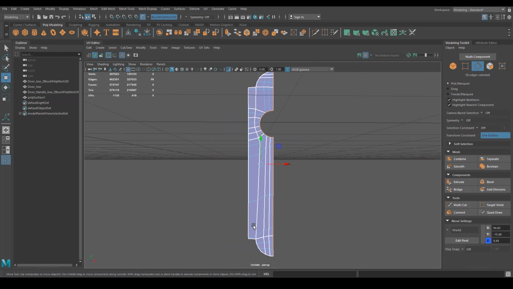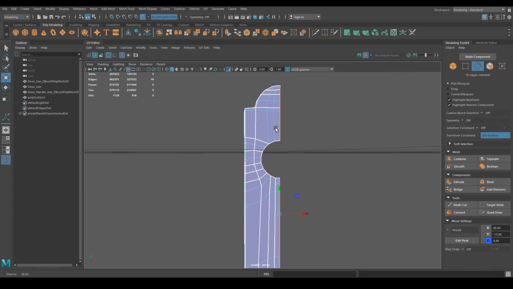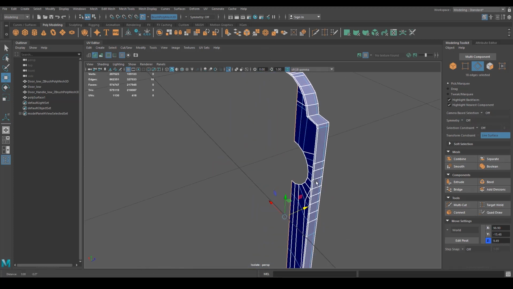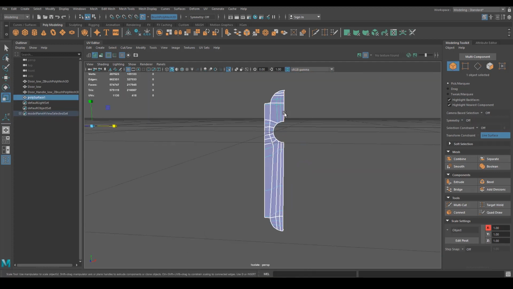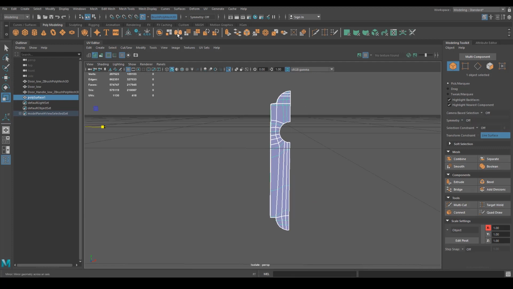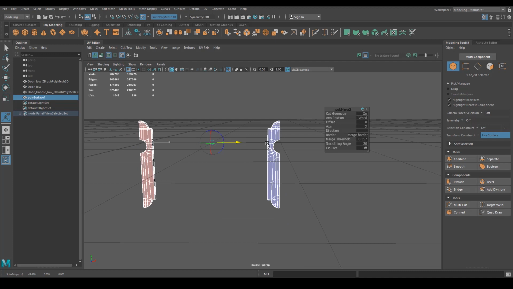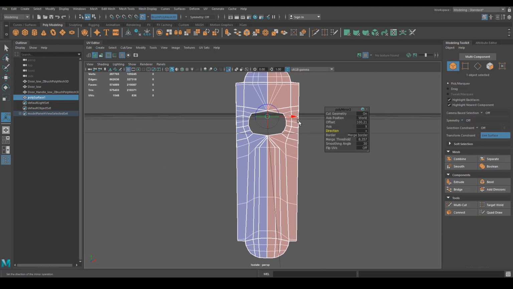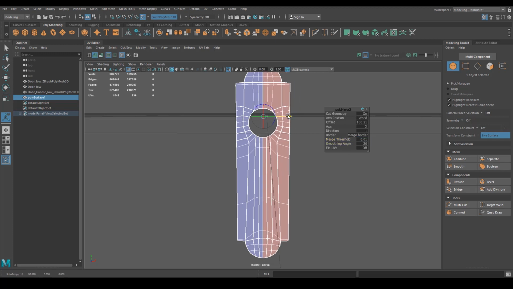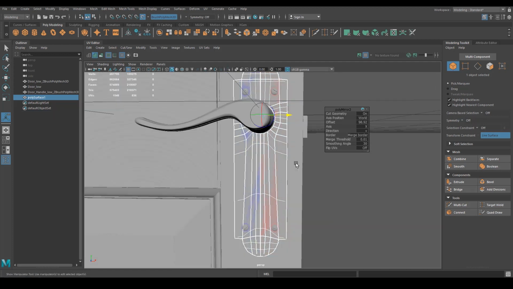I want to get this central edge, but deselect along here. So there's quite a lot of reselecting and deselecting just to pick out the right parts. But I want to keep that straight, and then I can mirror the whole thing again. So mirror, move that point back. You might actually leave the merge borders on, but just reduce the threshold to about 0.01. And that way they're only going to merge if they're sat in the same point, which they are there.